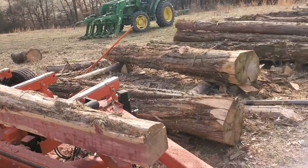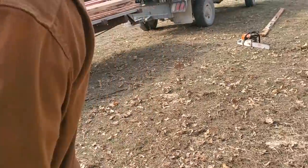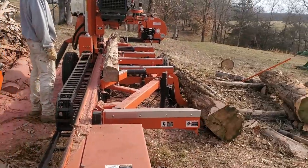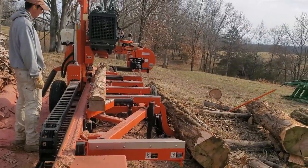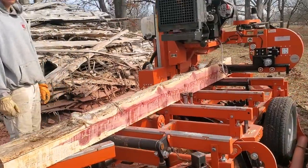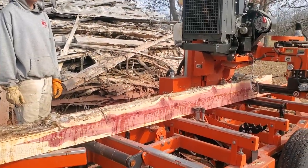So we're going to go ahead and take that off. Can we move that arm down, Steve? Wait. You can't move that arm. No. Let me end this tape and I'll help you. So we're going to take that piece off of there. You'll be ready to start cutting here in a minute.